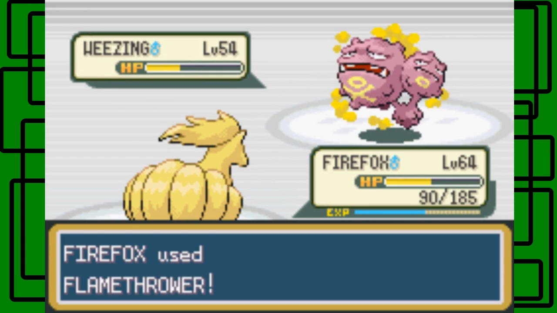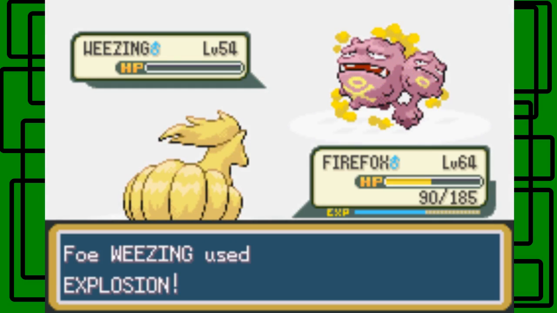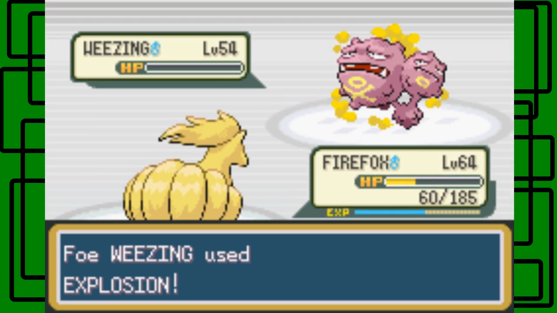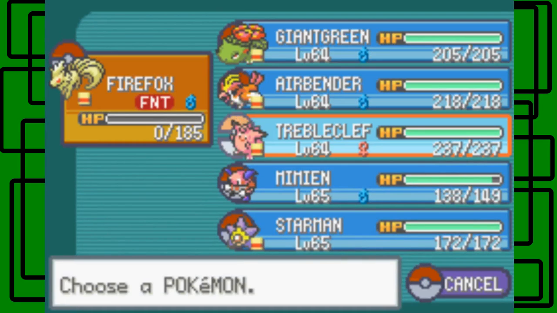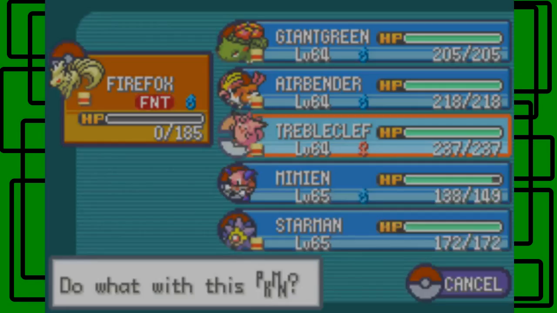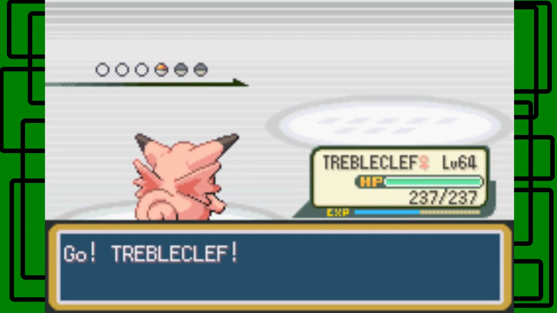There we go, we're 10 levels higher. Firefox is 10 levels higher than this Weezing. It's going to use Explosion. Of course, fine. Dang it, no one gets experience from this then. Firefox doesn't get experience for the Weezing and no one else does on my team. Go to Tropicleaf, I guess. Yeah, there we go.